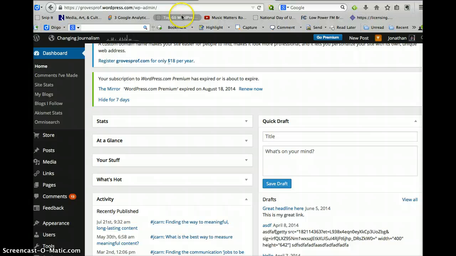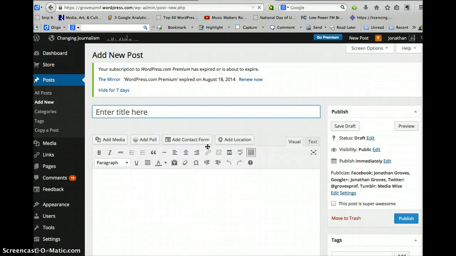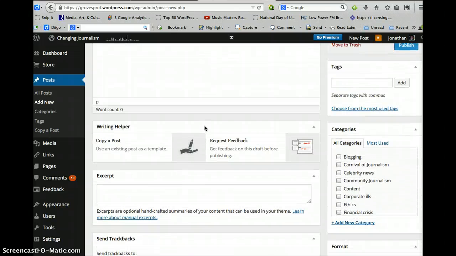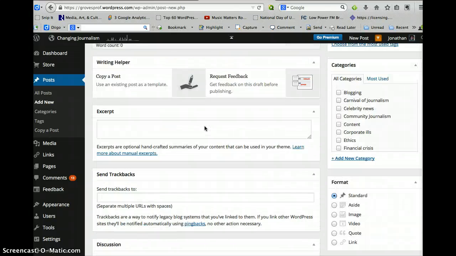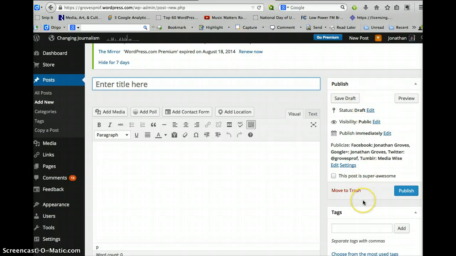So what we want to do to create our new post is to go down our menu items and click on Add New. And what you're going to find with using WordPress is there's always more than one way to do something. So you might find your own way to do something. That's okay. But what you want to make sure that you get to is this screen, which gives you the full plate of options. Sometimes, depending on how your WordPress is set up, there may not be little option boxes.